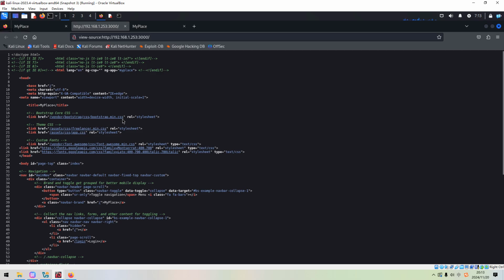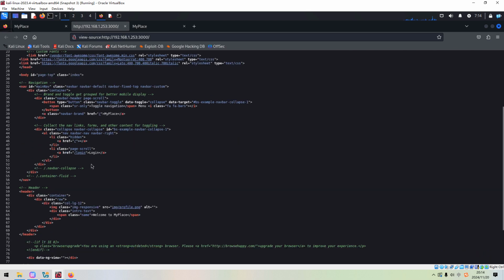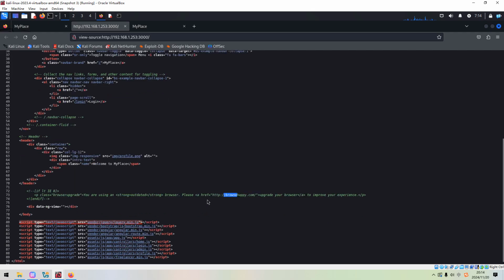And some CSS file or link. Also here, some link, browser, please. Of course, this would lead to the internet. This would be out of scope of this penetration.